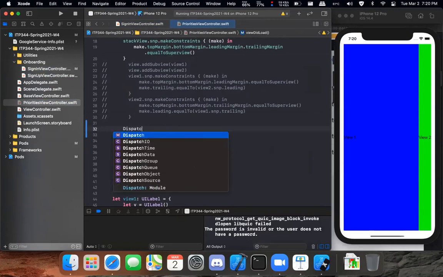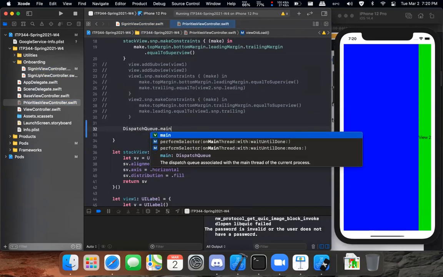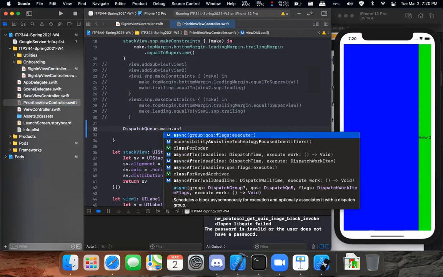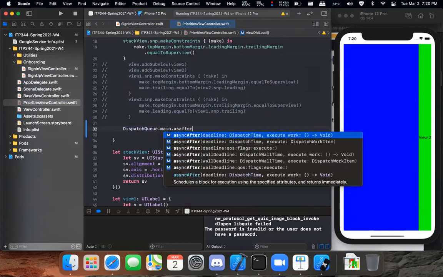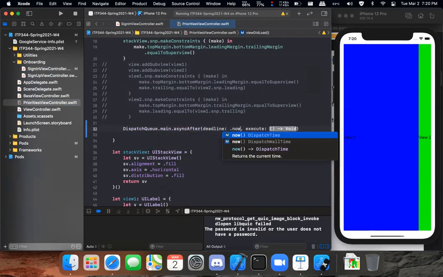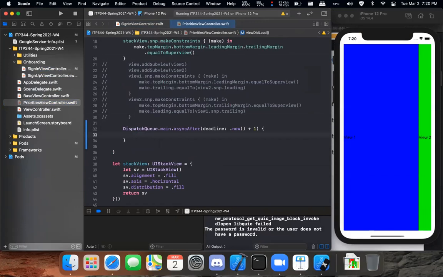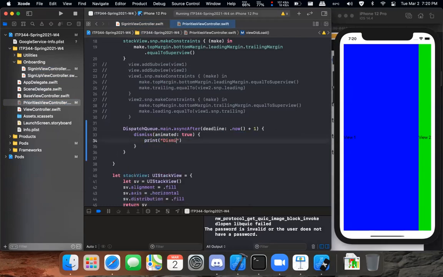So I'm going to do DispatchQueue.main.asyncAfter, now plus 1 second, and then it's going to execute dismiss, and it's going to print dismissed. Yeah, self.